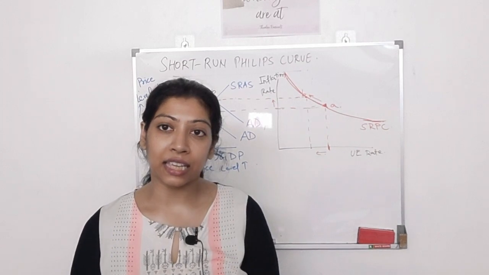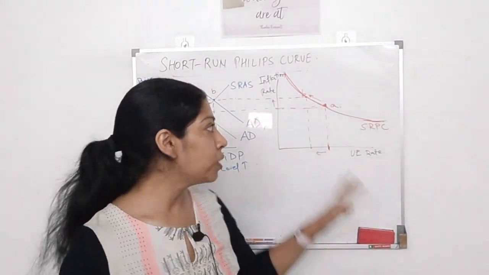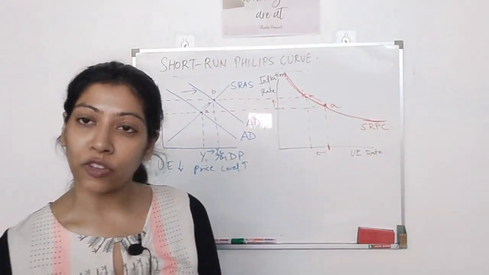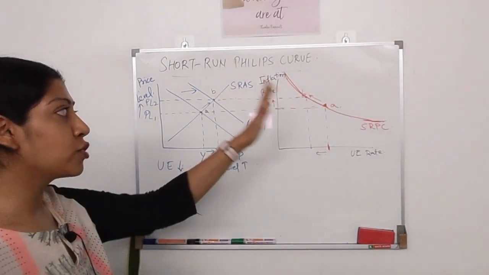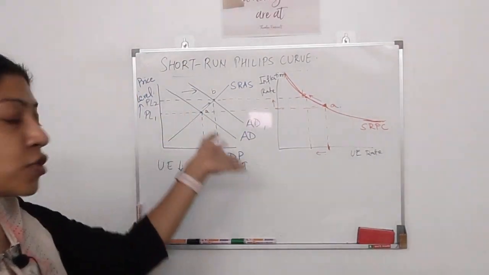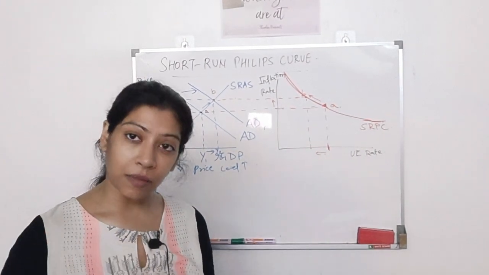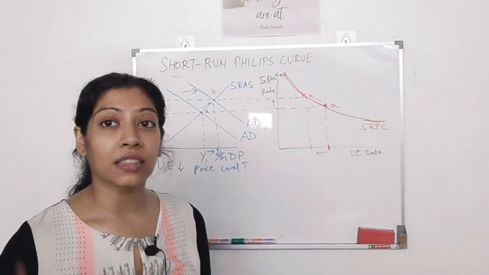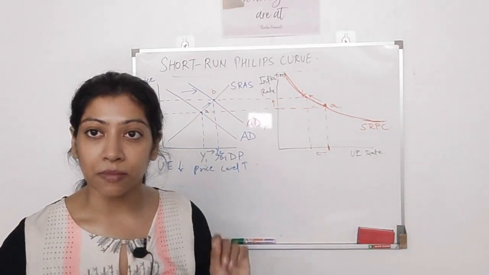Stagflation was basically the stagnation of the economy coupled with inflation. So over here, we are just talking about demand pull inflation, but we did study another type of inflation called cost push inflation, right? So how do you show cost push inflation through the short-run Phillips curve? You can't really show that because cost push inflation is when inflation is increasing and at the same time unemployment is also increasing. This is due to a shift in the short-run aggregate supply curve rather than a shift in the aggregate demand curve, right?